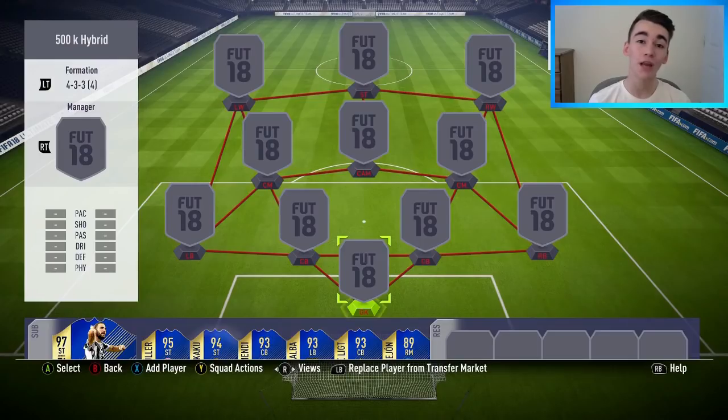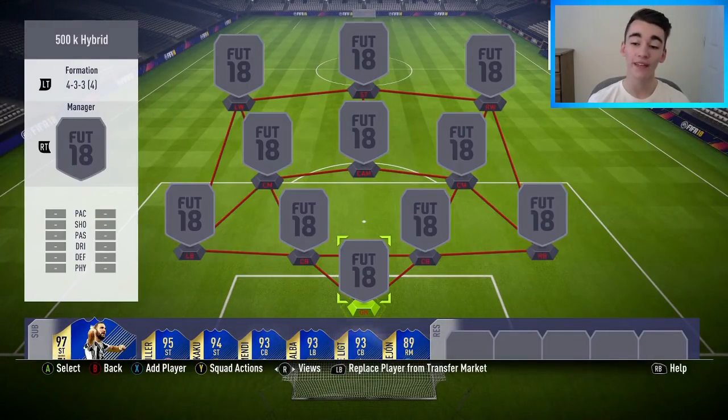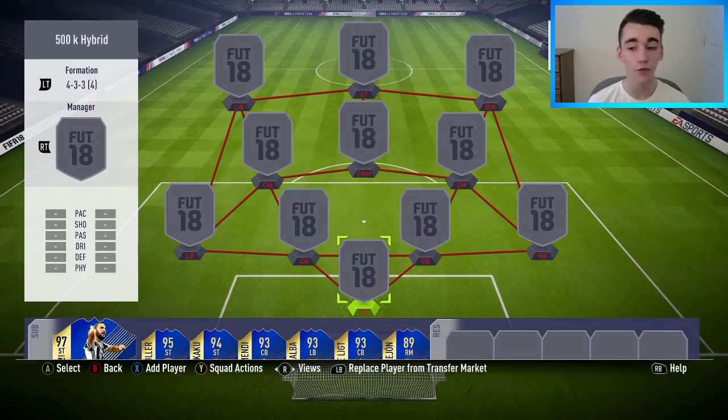well for you. So we are going to move on to our final squad builder shout out, and it comes from Bobby Baxter, who says 500k squad with team of the season Michy Batshuayi. So yeah, I've gone with it in a 4-3-3 attack formation.